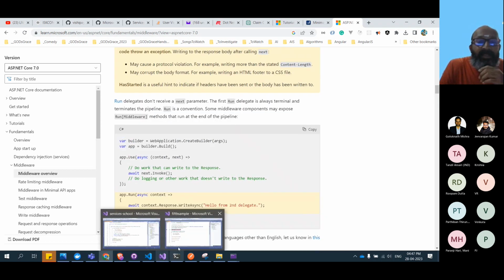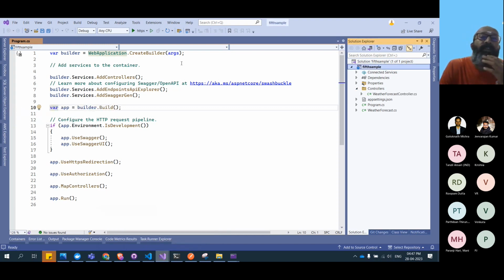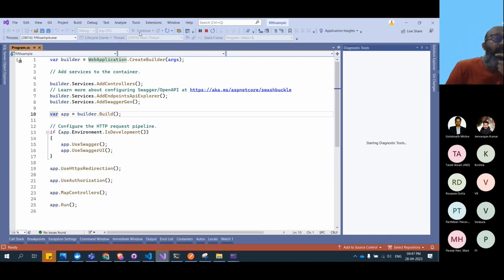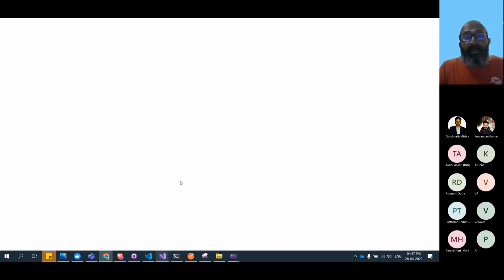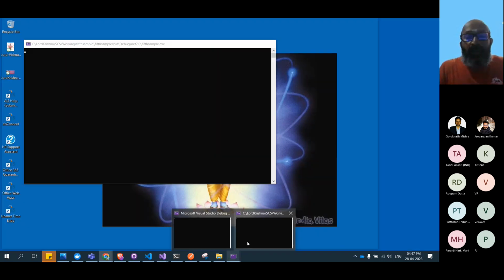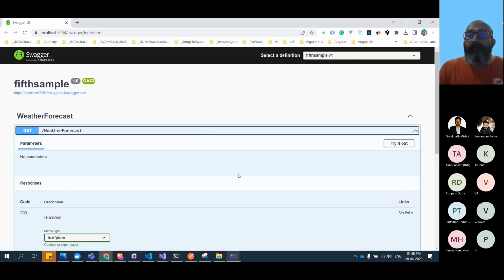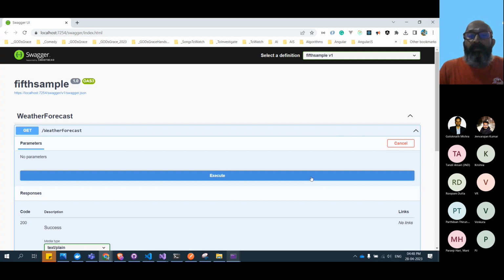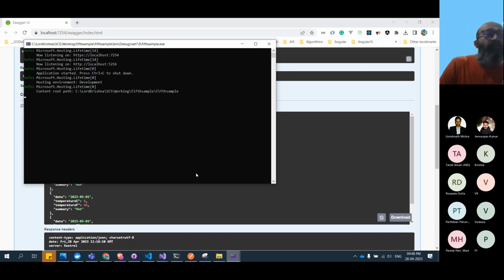So if I come into this execution, let me see what the controller is. Oh, it's a weather forecast controller. We'll see here in the output how the pipeline is getting processed. That's very important for us. Let's see. Yeah, this is the one. So let's assume I'm going to this weather forecast, trying it out and executing. So we got something.